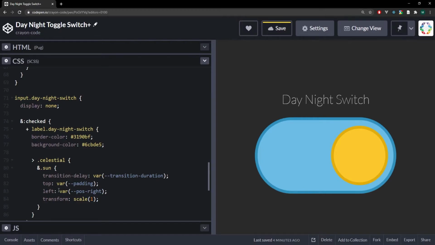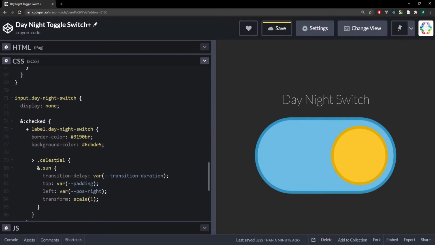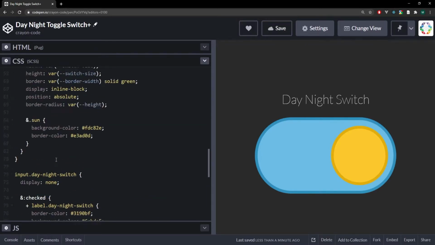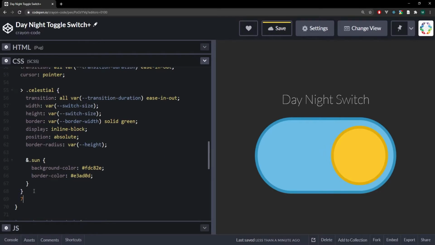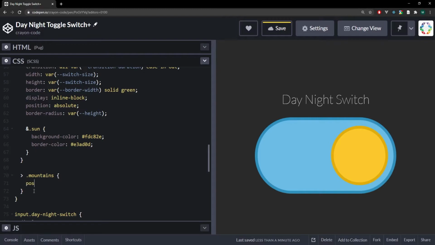Now to make it a little bit nicer, I want to have some mountains in the picture. So let's head back to the markup, where we will be adding a div for the mountains. And we will just have 2 divs in there, one front mountain and one back mountain. And let's put some nice little styling there. So for the default styling of every mountain, we are going to have the mountains class. Let's make it positioned absolutely and a display inline block because we want to make it sizable very well.